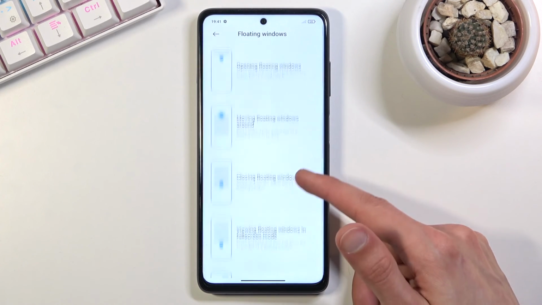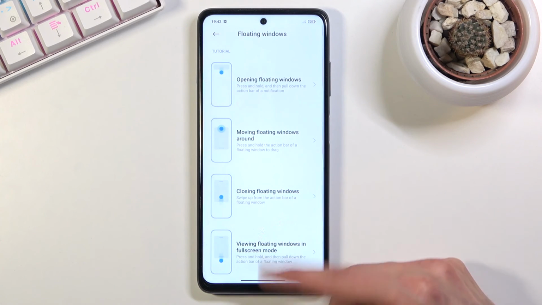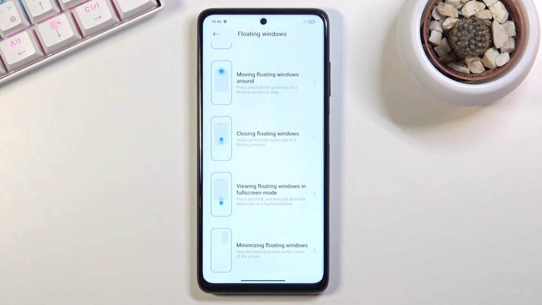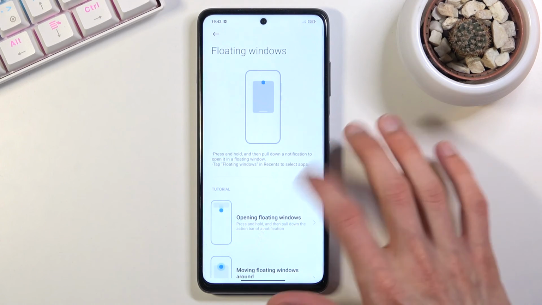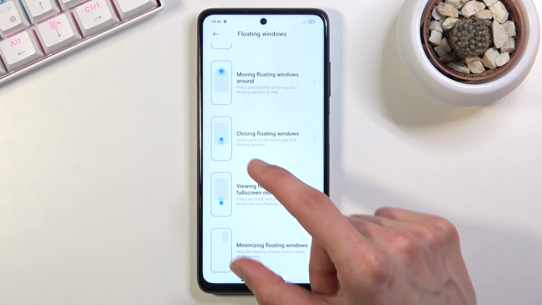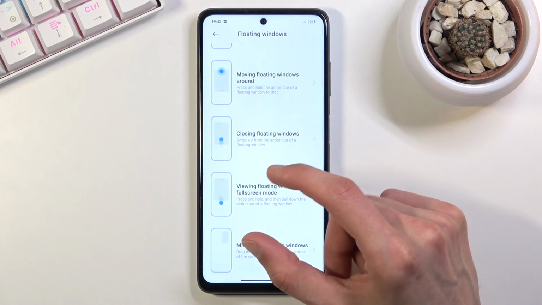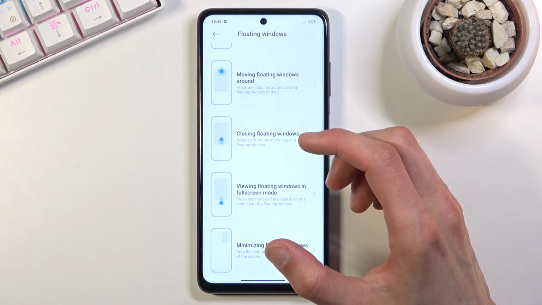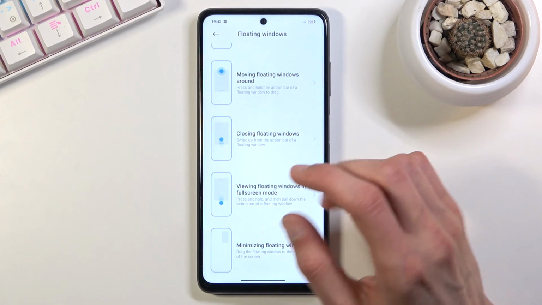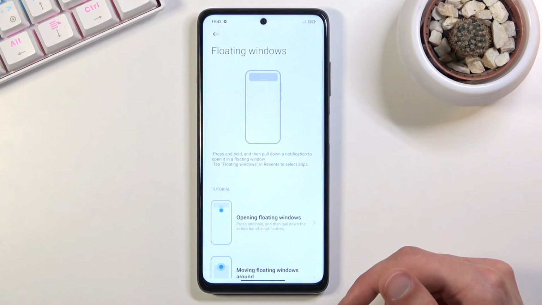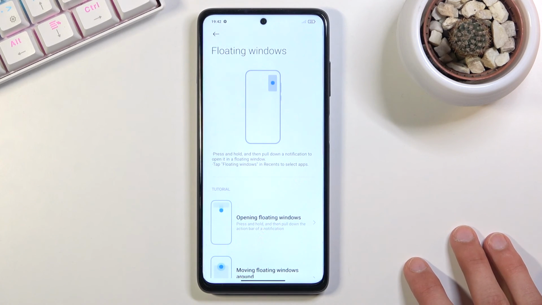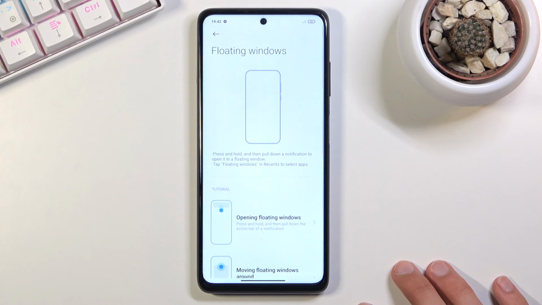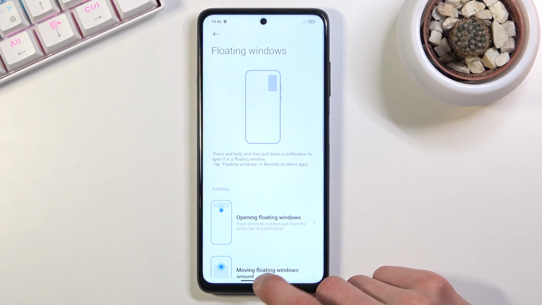You can move it around, shrink it if you want to. If you go home, it will minimize it to this kind of tiny little window, which you can interact with later on to make it bigger, which is a really nice way because a floating window will open up over other apps that you have been using. So as an example, if you're listening to music, you get a notification, you pull it down and YouTube is still open in the background, but you can now, for instance, type a text to someone, send it, and then quickly get rid of it and still be in the app that you were before. So it's a really handy option.